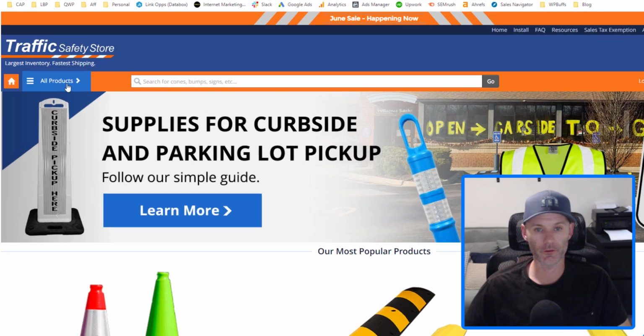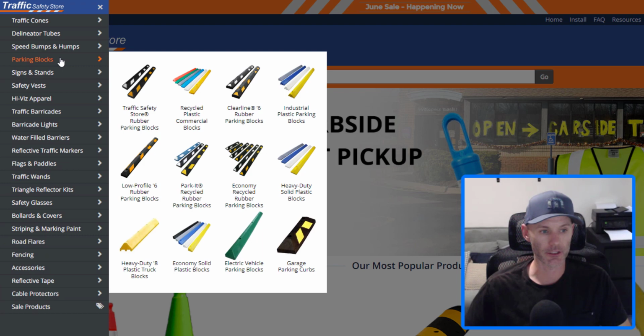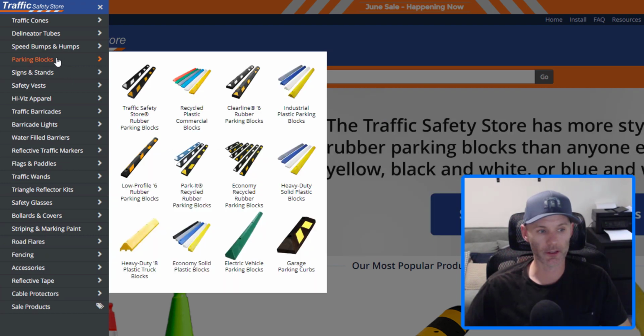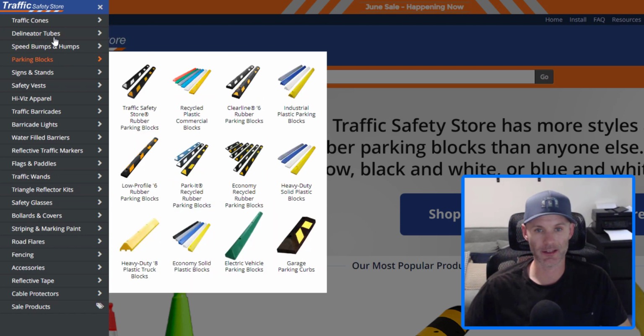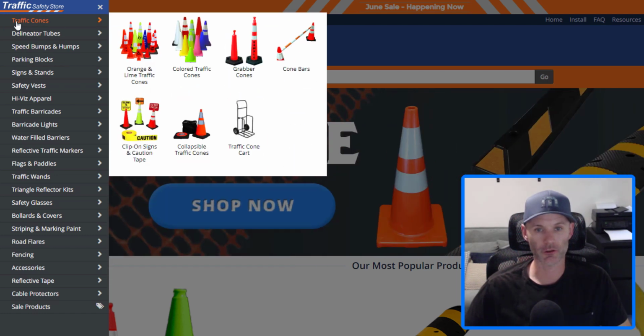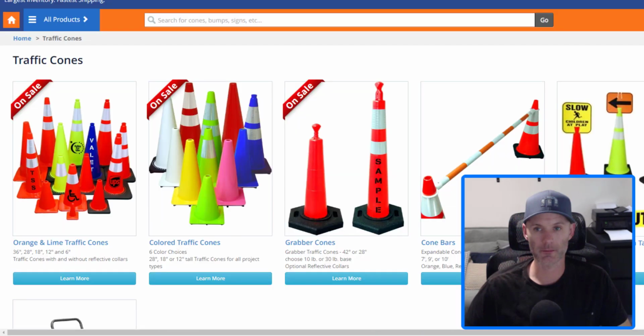Now I can hover over the links here in the left navigation. And while they don't necessarily have a main products folder, they do have all of their categories of products nested here. So I can see for traffic cones, if I open this page here, I've got this traffic cone subfolder, and then as I hover over different products, I can see in the bottom left of the screen that all of them are actually nested and housed off of that main traffic cone subfolder.